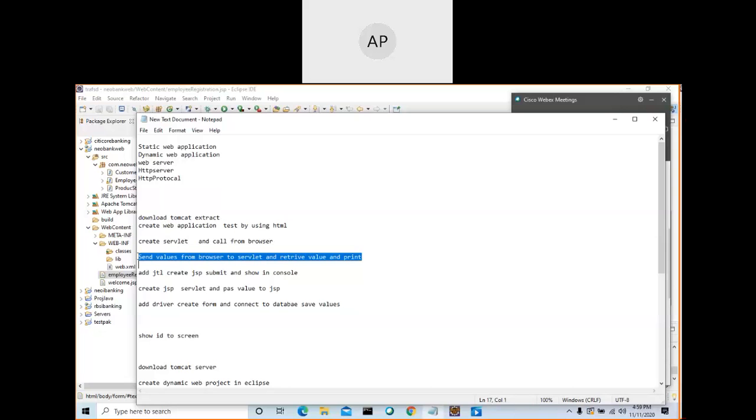When you go to Facebook, you register your details and enter all the details in the browser screen. When you submit, the values will go to the servlet. In the servlet, we need to retrieve all these values and store them in the database. As part of this step, I'll show you the program.